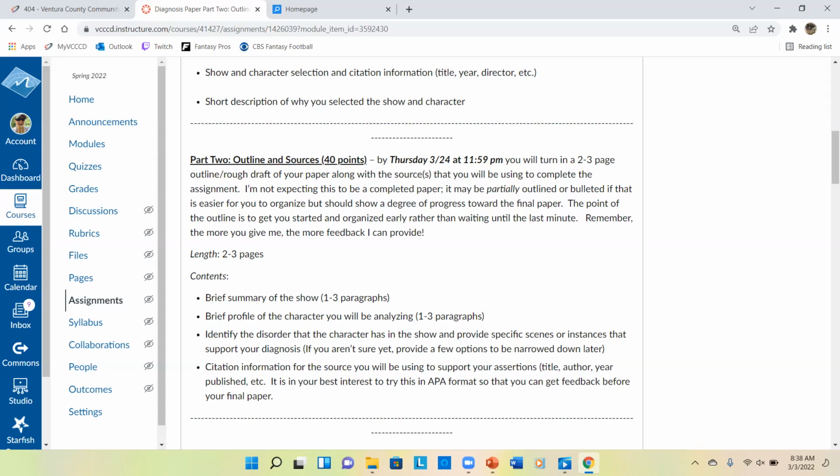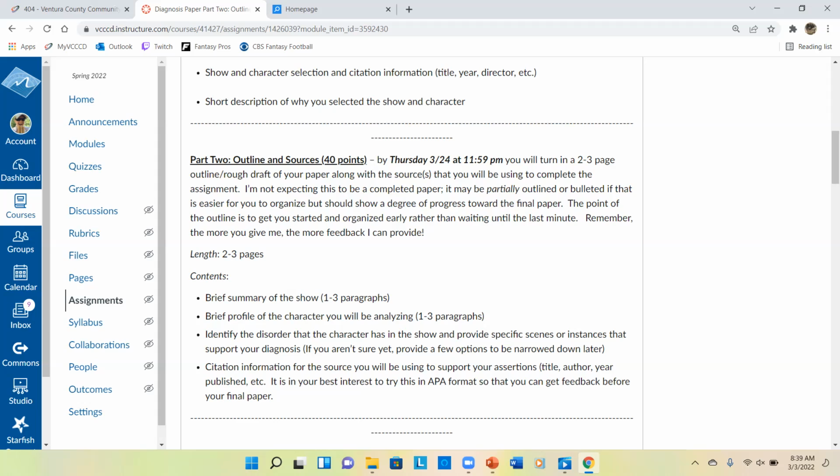So for this part especially, you don't need to worry about APA at all. But if you want to try it, a lot of people will make a cover page here just to practice it, and I can give you feedback. It's totally up to you. Do you want us to cite the lecture in text if we do reference it? You can, yeah.